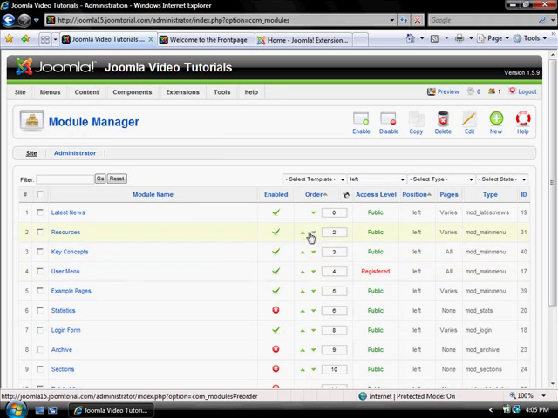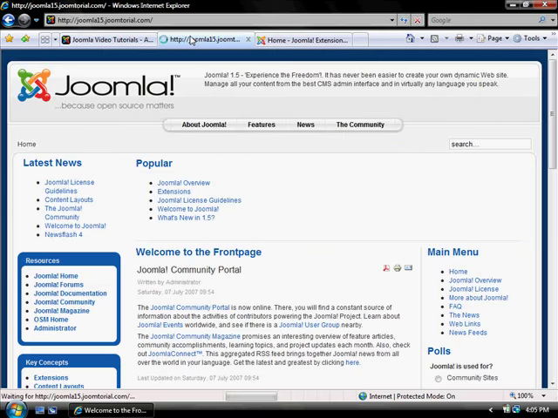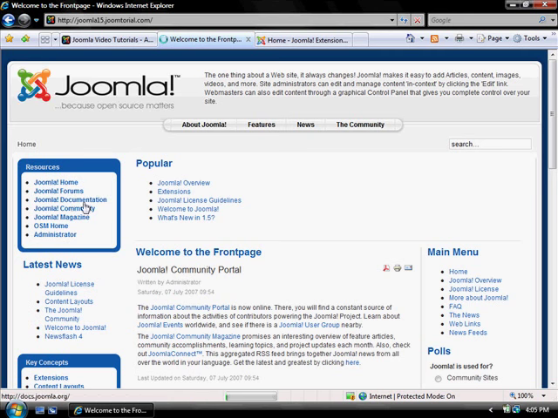What I can do is use the arrows, but I can also use numbering myself. So I'll put this on 2 and that on 1, and I use this tiny save order, and as you can see, it has now changed the order. And when I refresh my page, it is now fitted in between those two.